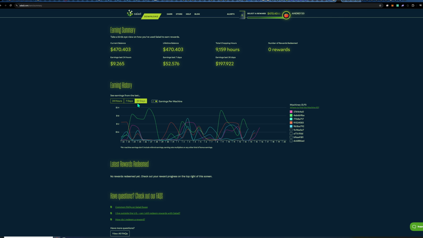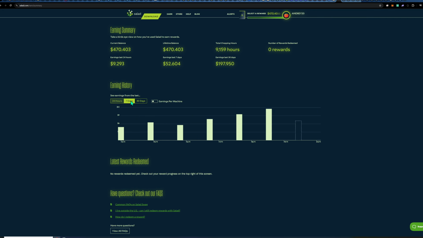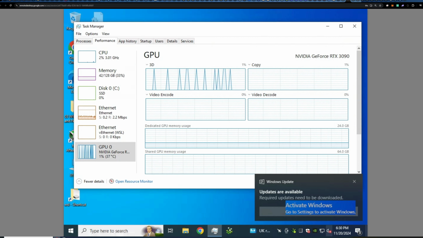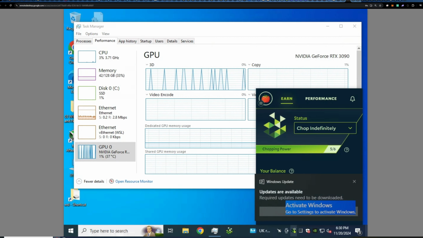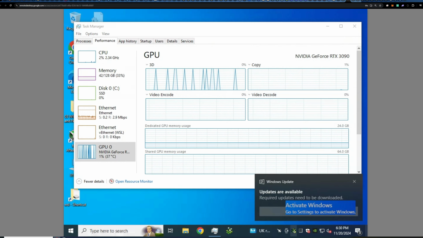If I show you my 30 days, let me refresh, so we can see per day earnings. If I go to 7 days or 30 days, it looks like it was kind of low, like $4, $6, and there. What I started to do, right about there, is on every machine I turn off something. I'm going to have to show you in the settings.